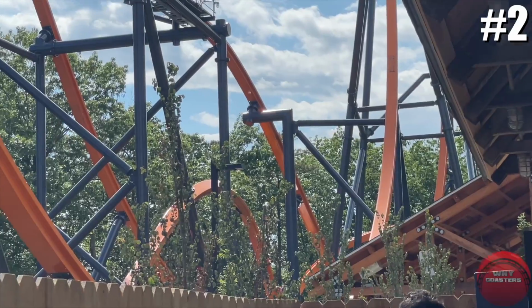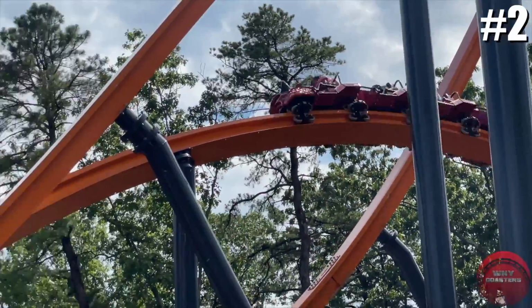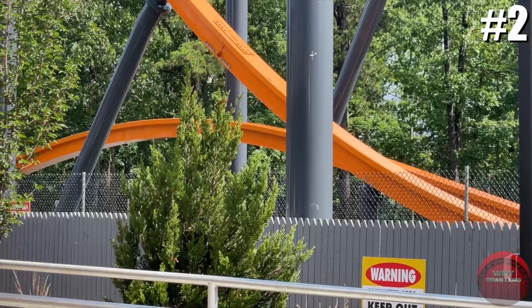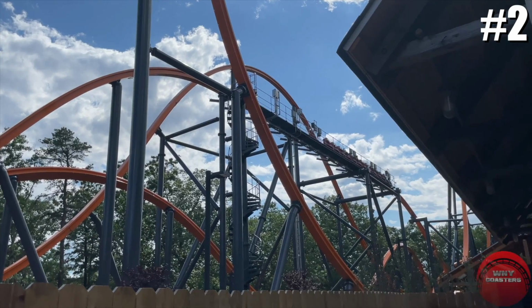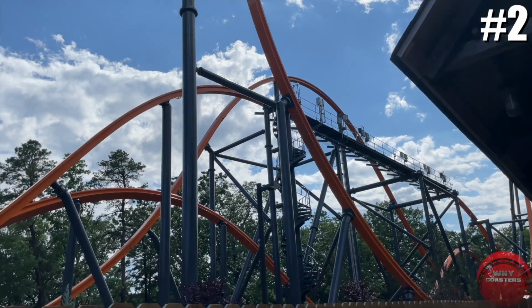The second half is pretty weak, or at least when I rode it, but it looks like it has improved greatly as the crew has gotten their timing down. So the trims aren't hitting that hard, if at all. Apparently those new wheels are helping out as well. So what I found to be a decent ending could be really good now. Overall, this coaster fits great in the park's lineup and is one of my favorite roller coasters.